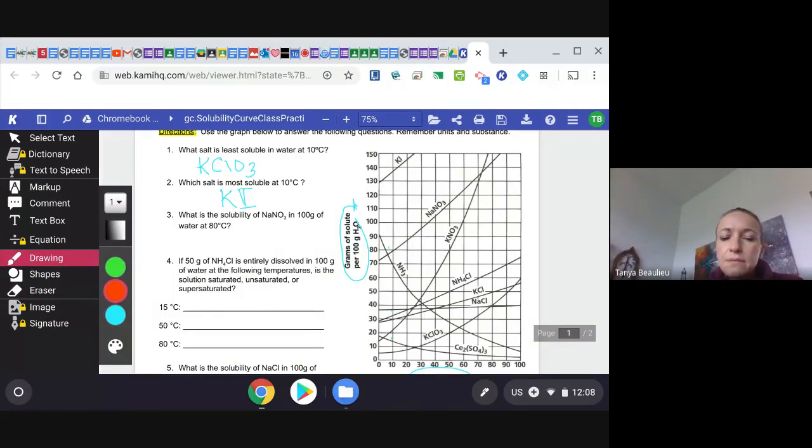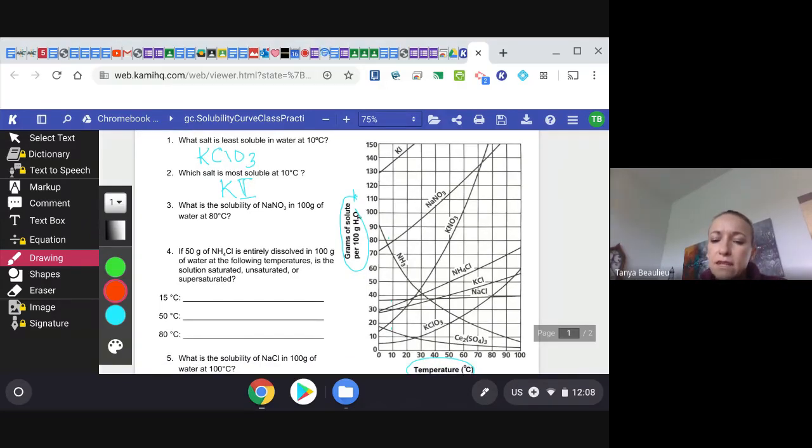All right, so the solubility of sodium nitrate in 100 grams of water at 80 Celsius. So whenever I give you a temperature, you always go to the graph and you find that temperature. Here's 80 degrees Celsius, and you see where it intersects with the substance given, which is sodium nitrate. So 80, and then here is sodium nitrate. So that comes all the way up here. So the solubility of it, or its saturation point, is where it intersects with that line. And I would say that's approximately, reading over there, about 144 grams.